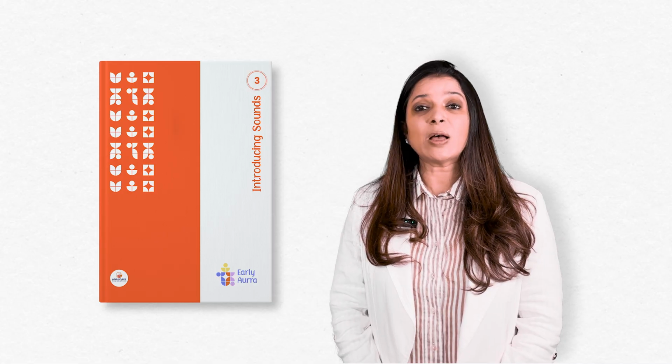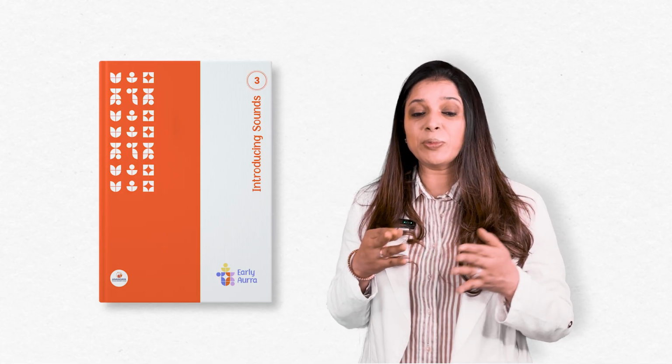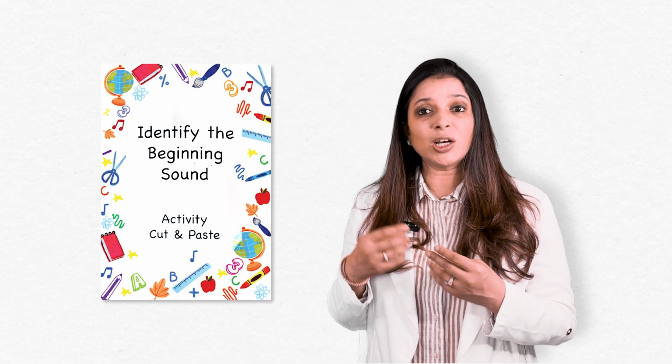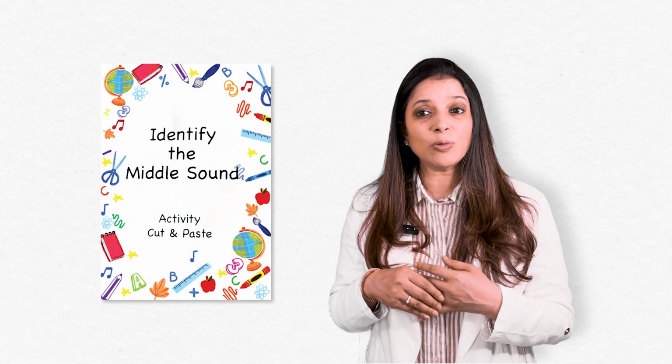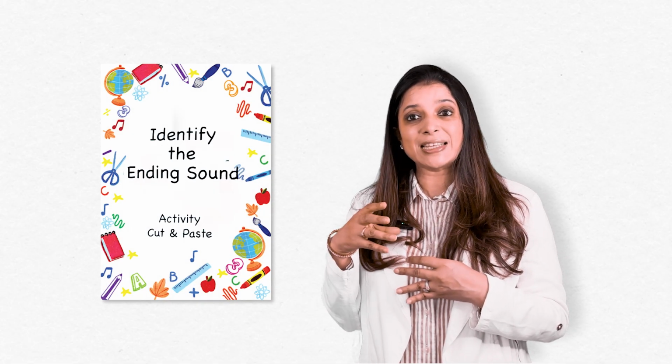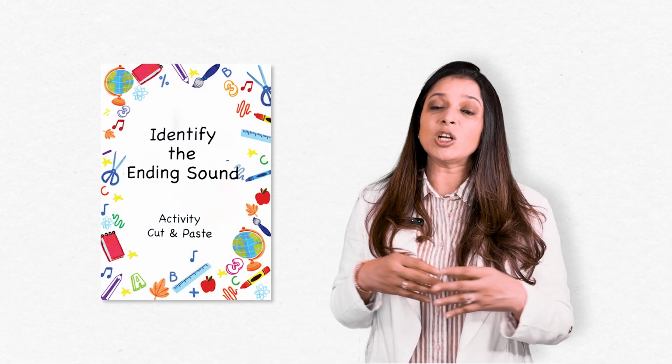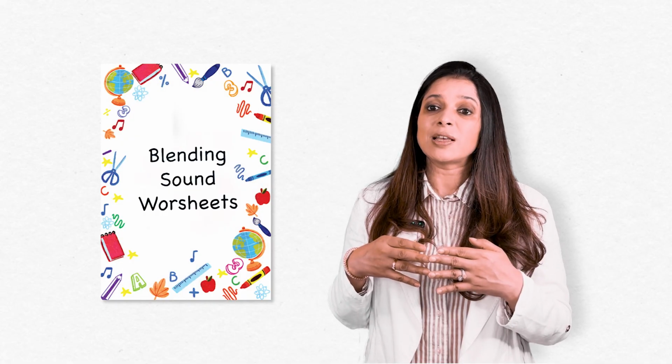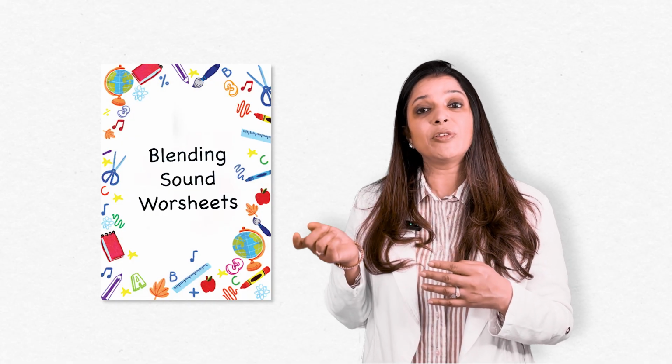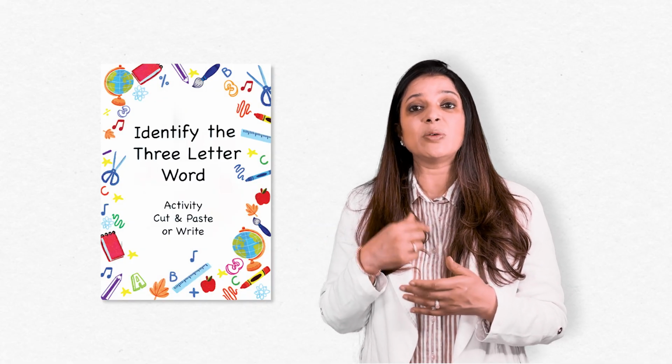Now introducing sounds 3 is a little different from introducing sounds 1 and 2. Over here we are going to introduce the concept of a beginning sound to a child, the concept of a middle sound and the concept of the ending sound. And then we teach the child how to blend the sounds. And after that we start with the reading of the 3-letter CVC words.